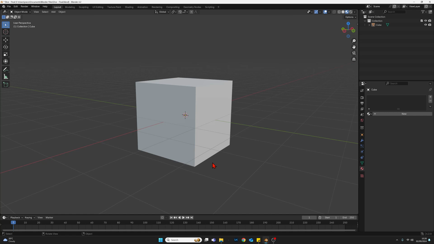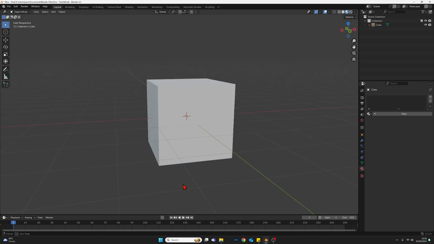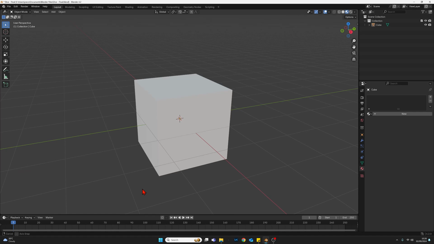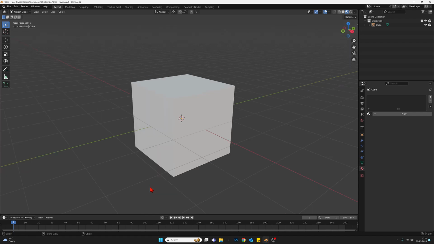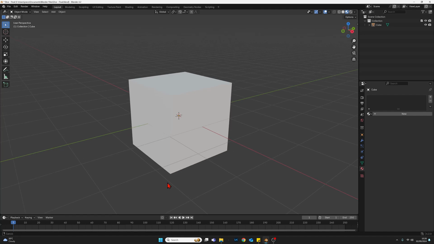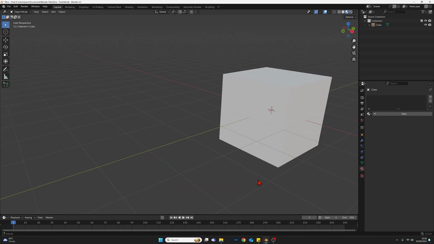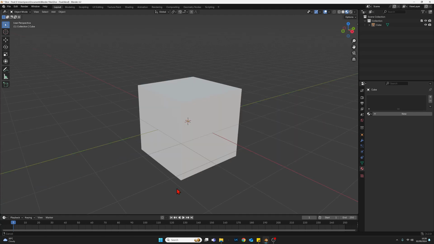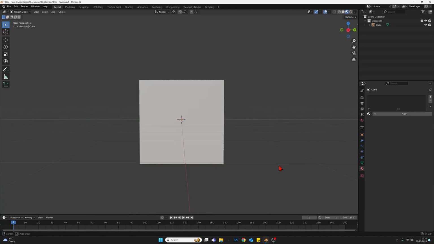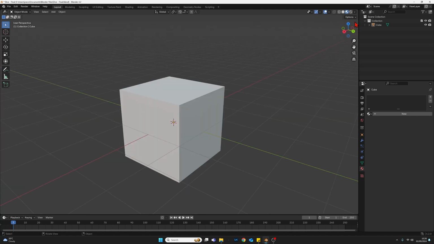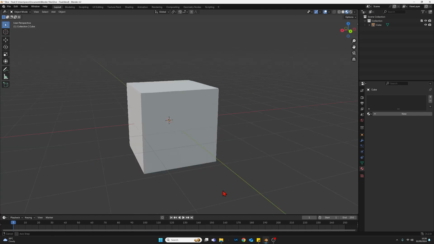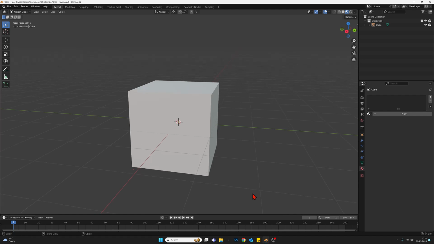Movement of the object is quite simply just hold down the wheel on your mouse to turn it to your heart's content. Or if you do the same, but hold down Shift first and then use your mouse, you can move your object anywhere around your screen. So you'll be doing that quite a lot. So mostly the center mouse wheel spins it, or alternatively, you can use the little gizmo thing up here. That's if you prefer that function. I prefer to do it like this. Okay. And that's about it.